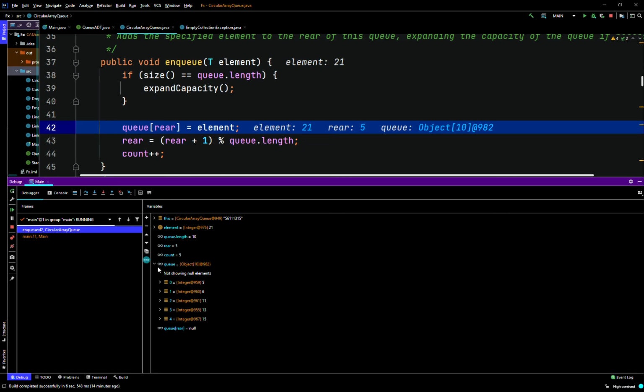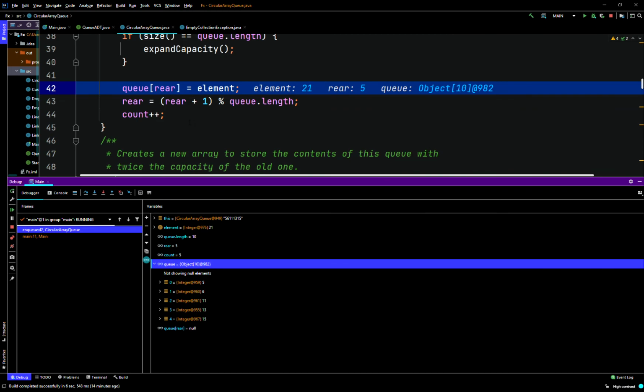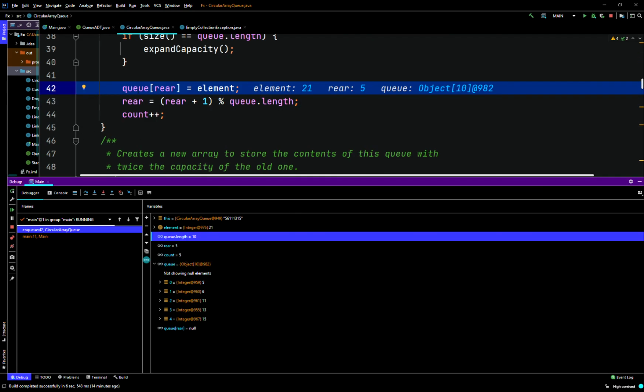Q of index rear. So now, there's actually 10 elements now, not 5, so we have more room. So Q of index, that's just the way they copied it. They're keeping the same array, it's kind of a little trick, and then we've basically copied the same elements into the old one. And we've now pointed it to somewhere else, so basically we're just expanding the capacity of the array. So instead of 5 elements, we have our Q.length is 10. So it changed from 5 to 10.